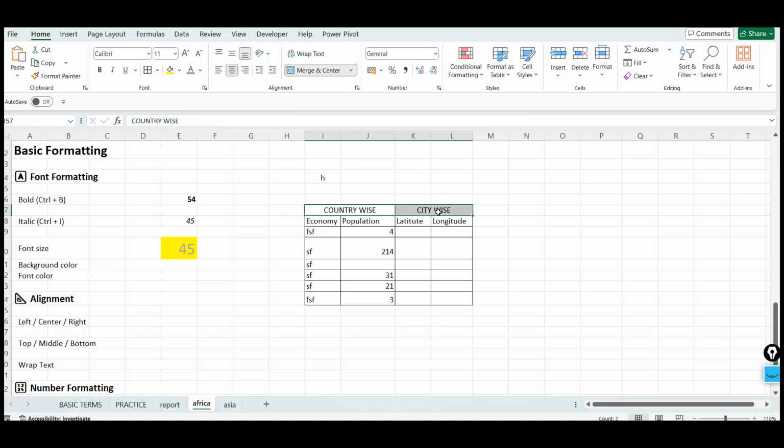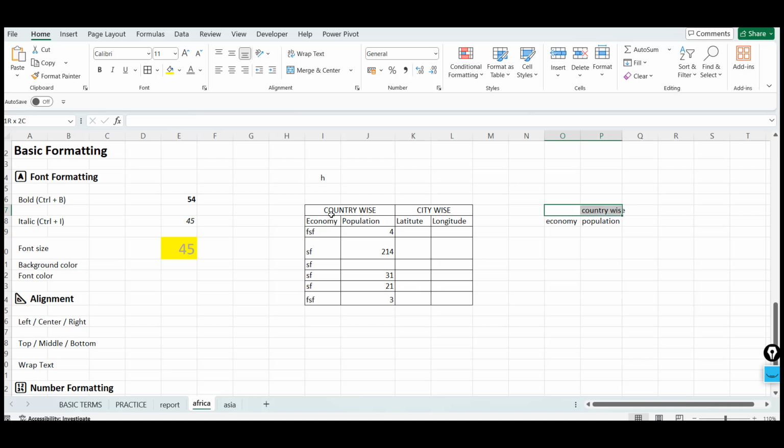So for this reason also, it's not about auto fitting the width of the cell. It's about having one main header and under that header you want to show the things like this. Otherwise, if you just type like this, country-wise, either I'll put the economy here, population here, but this is very different from this.